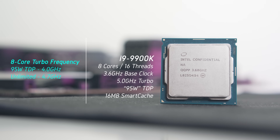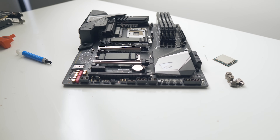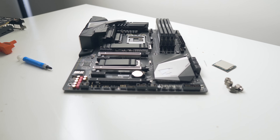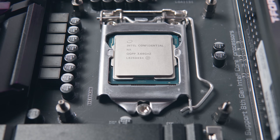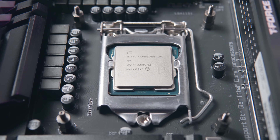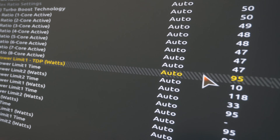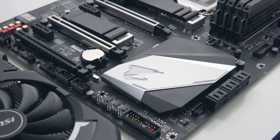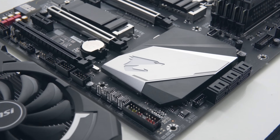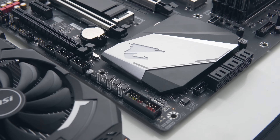Whereas an unlimited TDP will let the CPU consume a lot more power and boost up to 4.7GHz across all 8 cores. The motherboard I'm using for testing is Gigabyte's Z390 Aorus Pro, which I'll have a full review on soon. The most important detail is that this board is not limiting the 9900K to the 95W TDP out of the box, despite claiming that it was in the BIOS. So the TDP has been let completely loose for all testing, and massive thanks to Gigabyte for providing us with the processor.